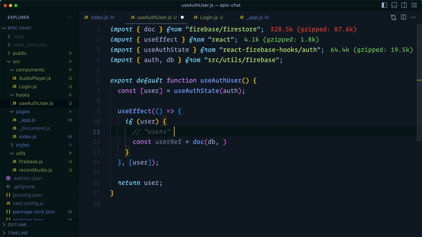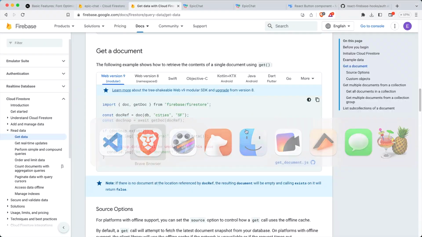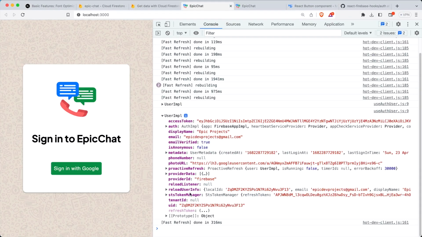We're going to have our users collection, and it's going to be linked to an individual document, our user document, via an ID, specifically the user ID, and you can see it on the UID property. If we take a look at what was returned, we see UID here at the very end, and that's what we also saw in our authentication section when we took a look at our authenticated user.